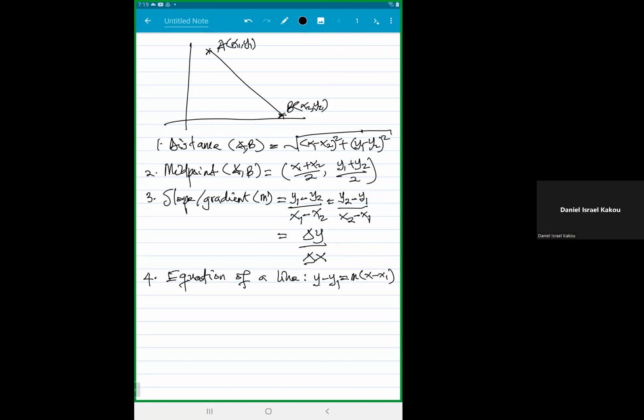Because if you want to find the equation of a line, you always need two components, the gradient and a point on that line. To find the gradient of a line, usually we need two points on the line. So to find the equation of a line, you can assume you are using the formula for finding the gradient of a line, where this time you are using only one point and representing the other point with just variables x and y.